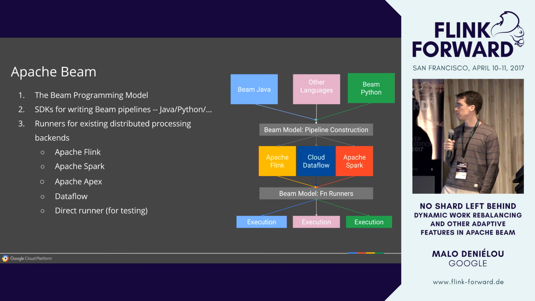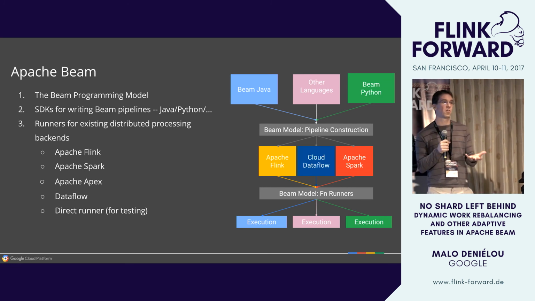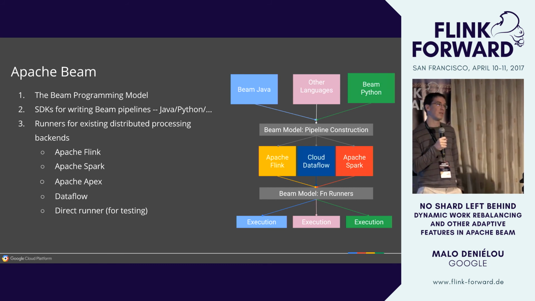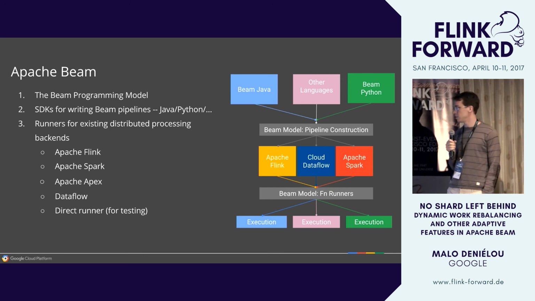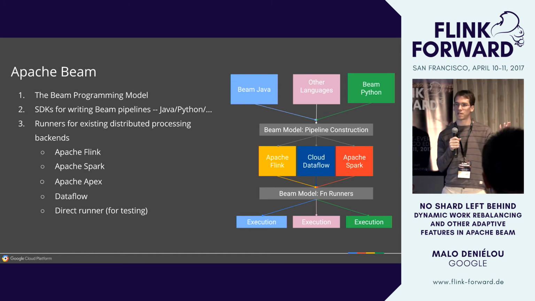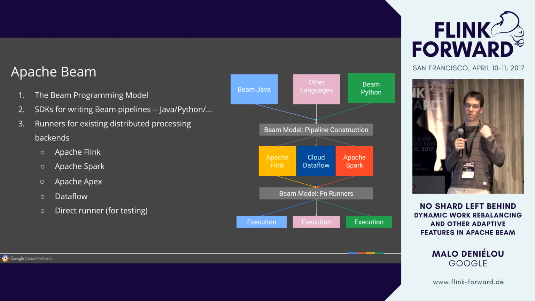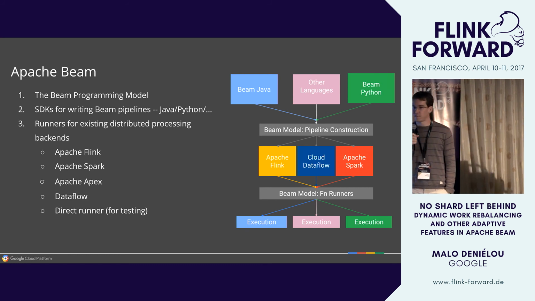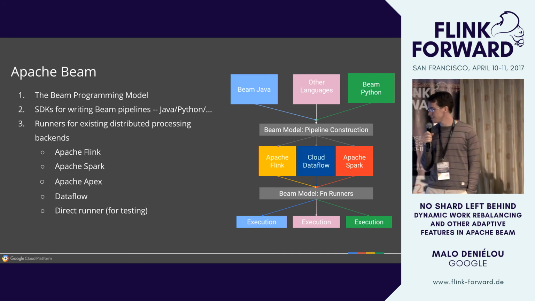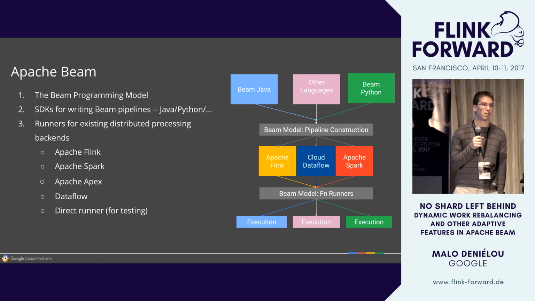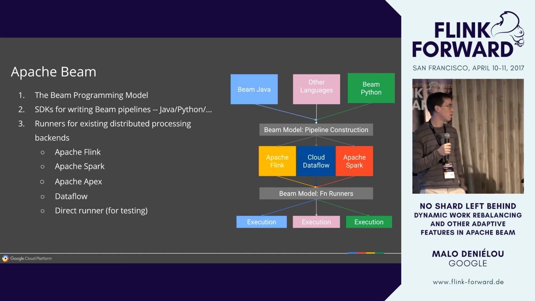The second thing in the Apache Beam project is the SDK. It's the code that will allow you to write those abstract pipelines. Currently we have two SDKs, one in Java, one in Python, so that you can write your pipeline using your preferred language. The third leg of Apache Beam is the runner. The runner takes this abstract description of a pipeline that's been produced by the SDK and then executes it on a particular backend. Currently we support four backends: Apache Flink, which is the most familiar in this room, I guess, Apache Spark, Apache Apex, and the Cloud Dataflow managed service. There's a fifth one, which is a direct runner, a way to execute locally in your environment so that you can just test and debug your pipeline.